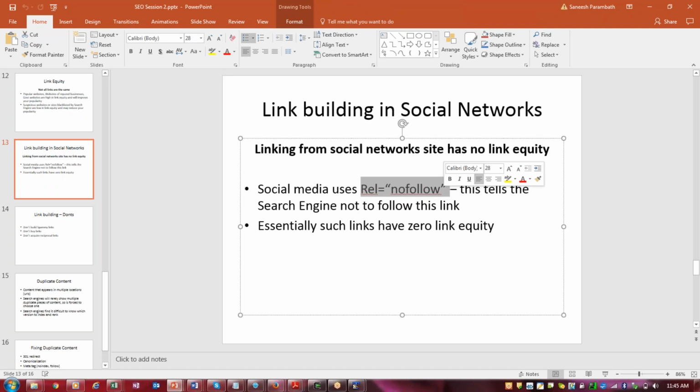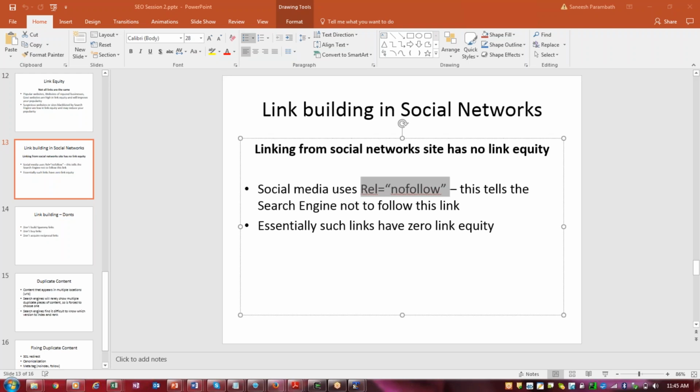How exactly this link works is that there is something called href. There is an href link. It will be a tag like this. It is just for your reference. Any link that you see in websites, there will be a tag called href. In that tag, you will be giving a URL also.